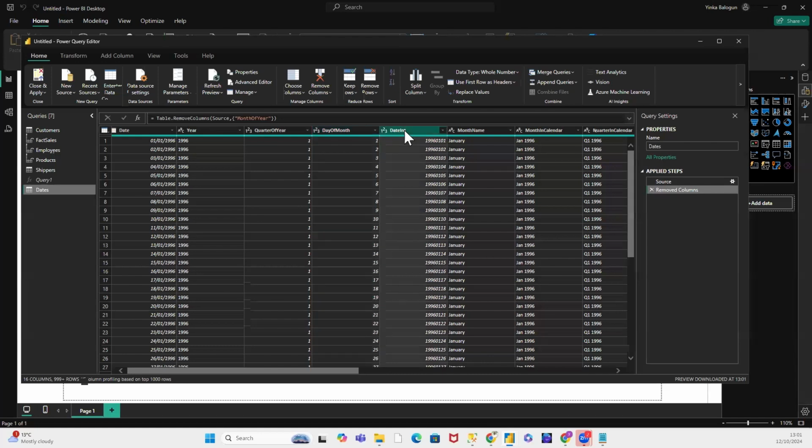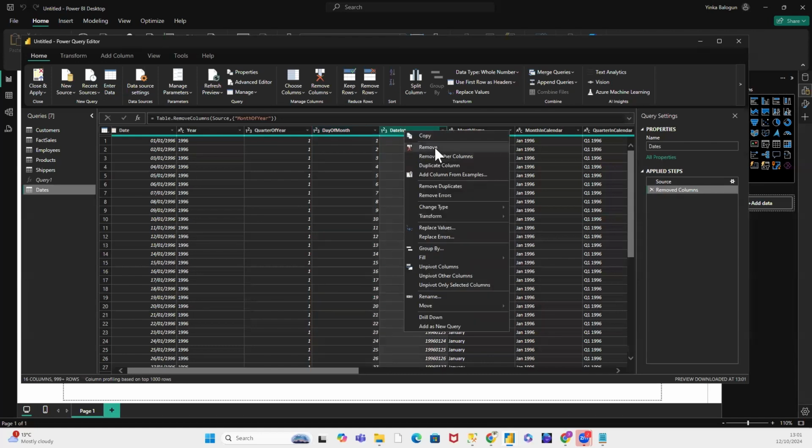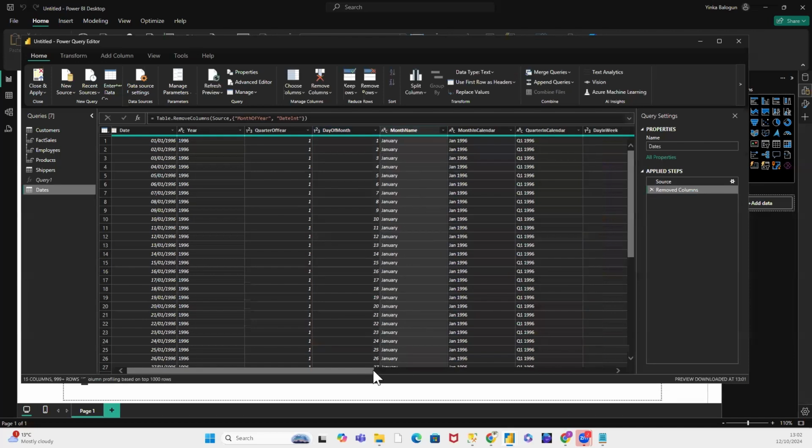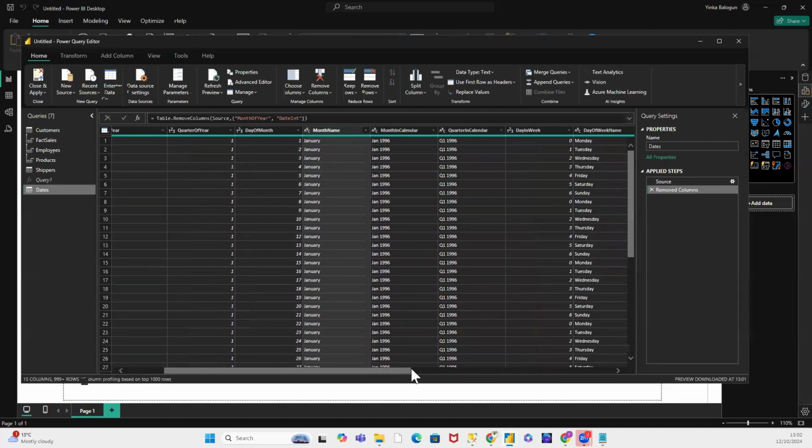And here the date int, I don't need it. So I remove that also. And here I have the full month name and I have the short version, but the short version now comes with the year, and I don't need the year. So what I'm going to do is either make a copy or split this column, because I need the full and the short month name, but I don't need the year.